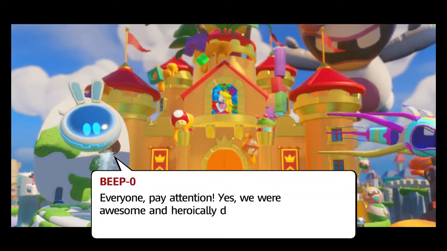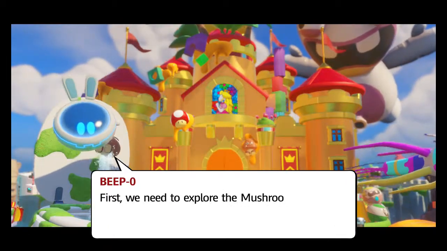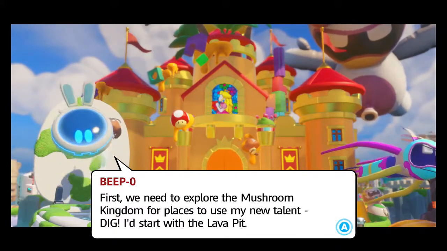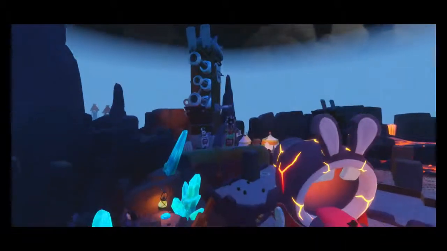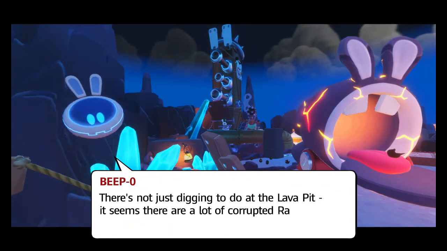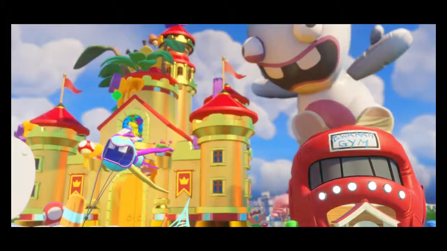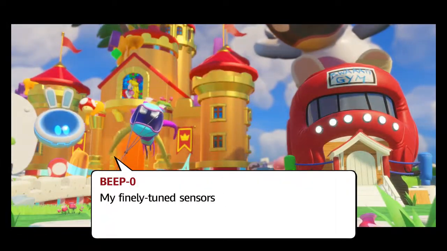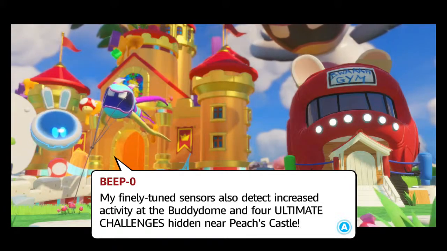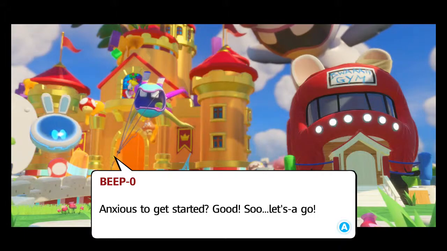Everyone, pay attention. Yes, we are awesome and heroically defeated the Mega Bug, but we still have work to do. First, we need to explore the Mushroom Kingdom for places to use my new talent. Dig! I'd start with a lava pit. There's not just digging to do with a lava pit. It seems there are a lot of corrupted rabbits there for us to find and liberate as well. My finely tuned sensors also detect increased activity at the Buddy Drone and 4 ultimate challenges hidden near Peach's Castle. Anxious to get started? Good. Soon, let's-a-go!